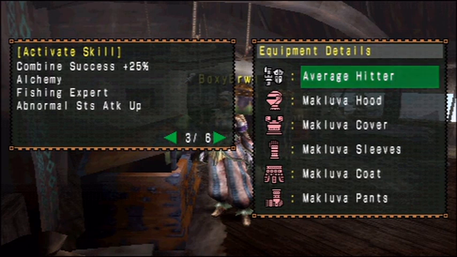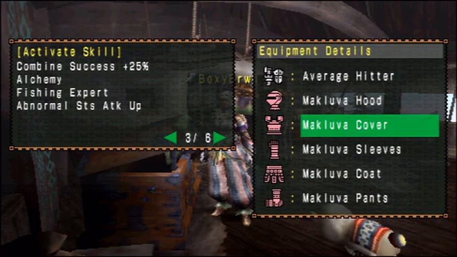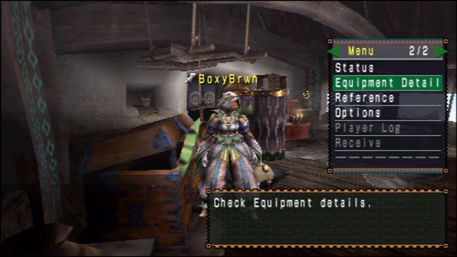But here's what the gear set does. It actually does quite a bit. Combined success 25%, and it's actually pretty good to wear if you don't have all the books. Alchemy, which is a special skill that basically allows you access to special combines that you normally otherwise couldn't do. You can also get an alchemy guidebook, which will allow you to do it just by having the book in your inventory. And then fishing expert for, you know, fishing: 1 bob and the fish always bites. And the abnormal status effect. So all around, not a bad armor set for gimmicky stuff.